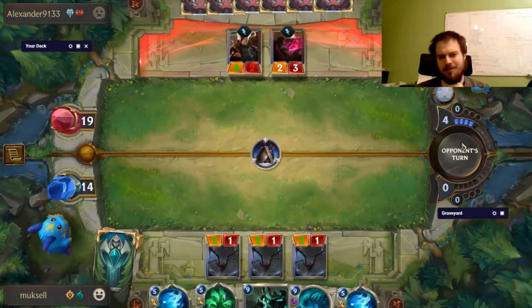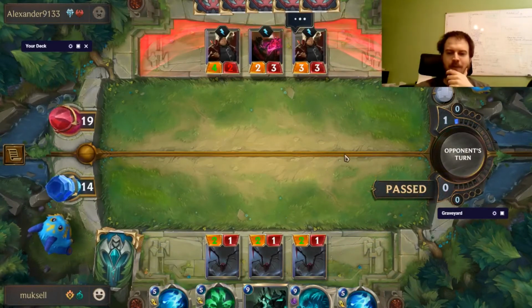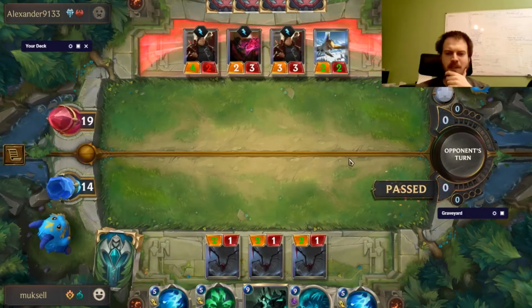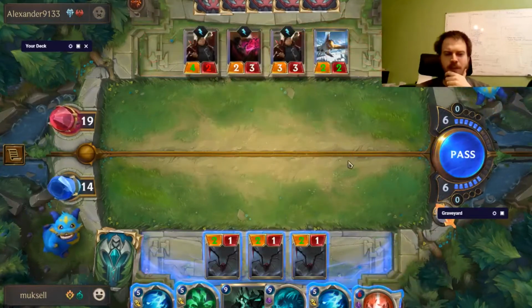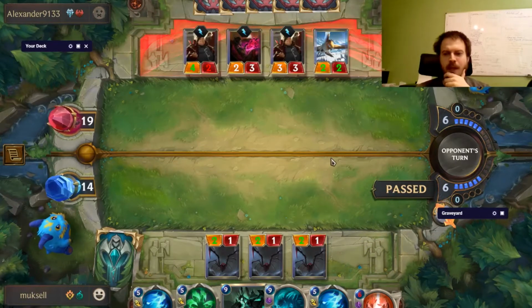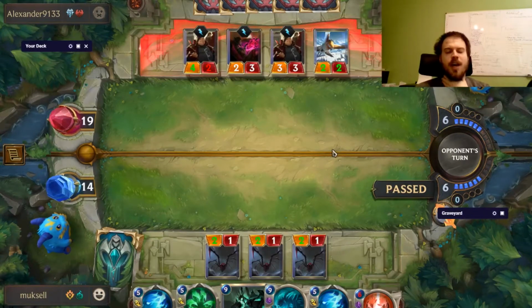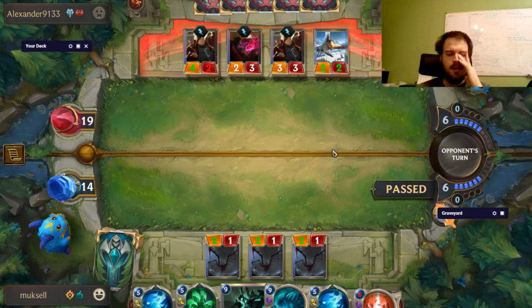Ah, that's a tough one. And another Curator. So I want to save some mana up for the Ruination. It's probably the best way to go here. Thermogenic Beam is nice, but I think I'm just going to save. Next turn I'm going to have the Ruination online. The turn after that, I'm not really sure what I'm going to do. Maybe I need to remove something else. But next turn, I think I'm going to be fine for now.